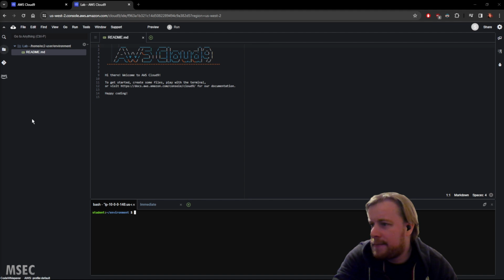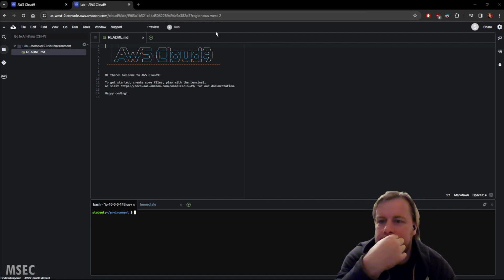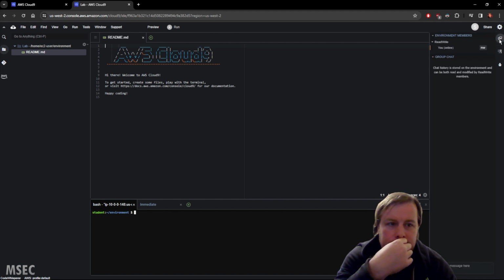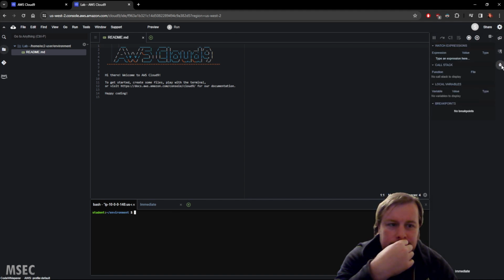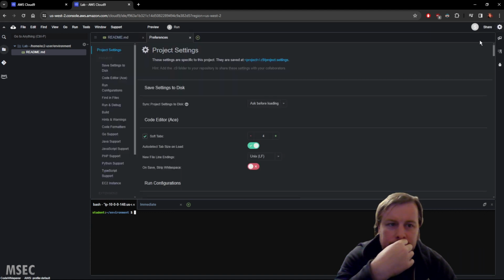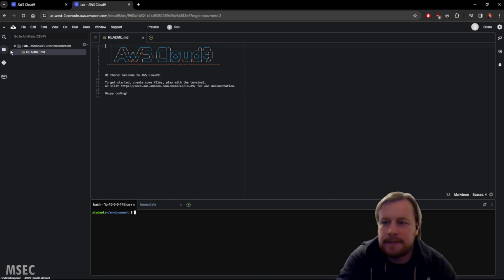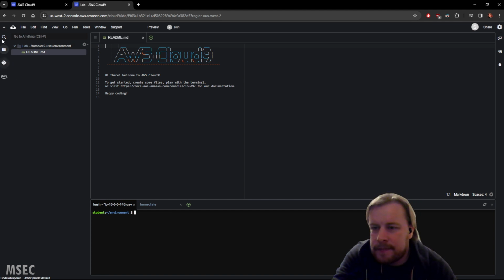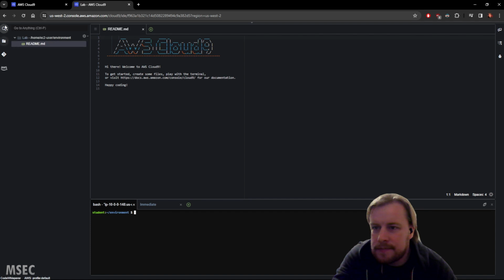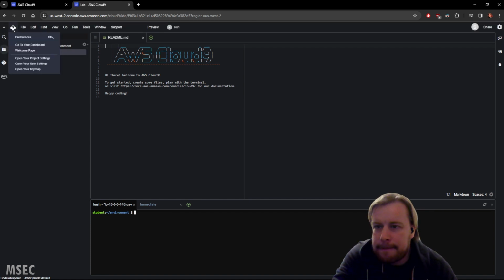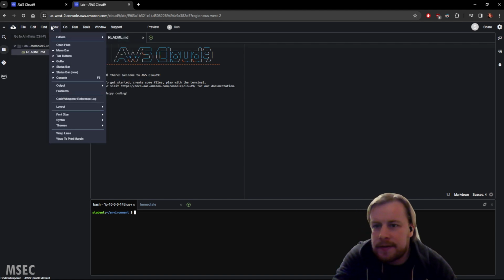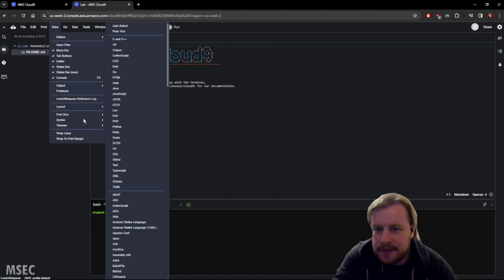There's also a hidden pane on the right that can be opened by clicking on Collaborate. Let me look in the upper menu, View.